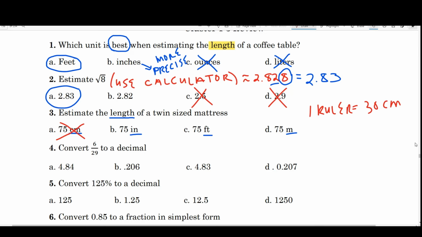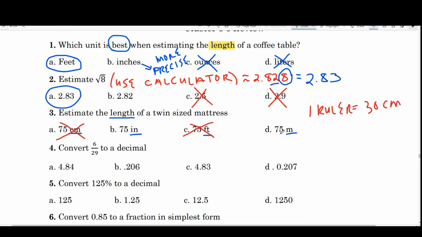This is when I say you have to have an idea of everyday objects and how to compare them. This isn't a really big topic that you would stress yourself out about. Just be familiar with it, but don't overdo it with this one. We have 75 inches, so that's something we could use, but we want to eliminate the ones that don't fit first. We have 75 feet. Well, I know that one ruler is 1 foot, so if I have 75 of those, clearly that's going to be way too long.